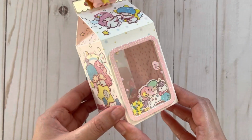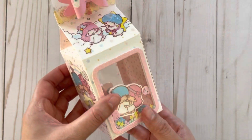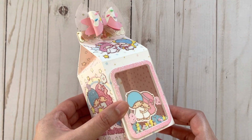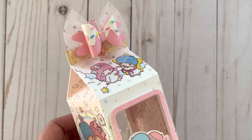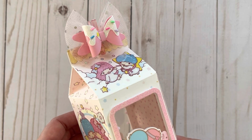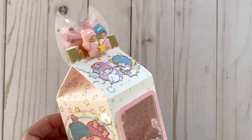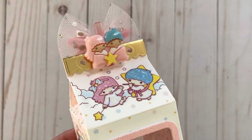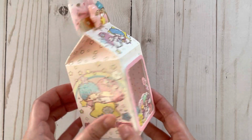And then here's the other side here. And then for the closure, I added this clip, which I got from the dollar store, and I added this bow that has icing on it. I also layered one of my tulle bows behind that. And then on the other side here, I just added this cabochon that I recently hauled of the twins. And I think it turned out so cute. So that is my milk carton.